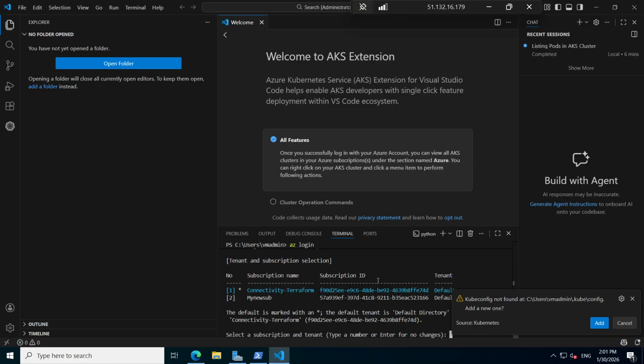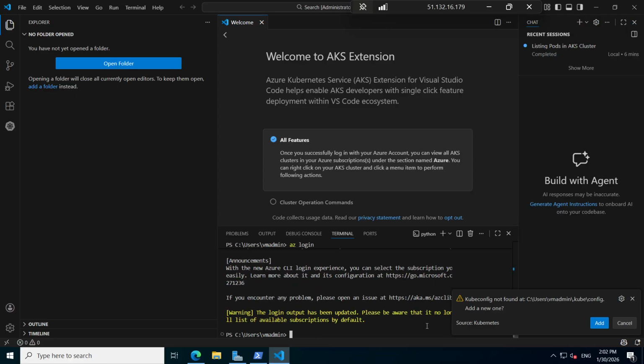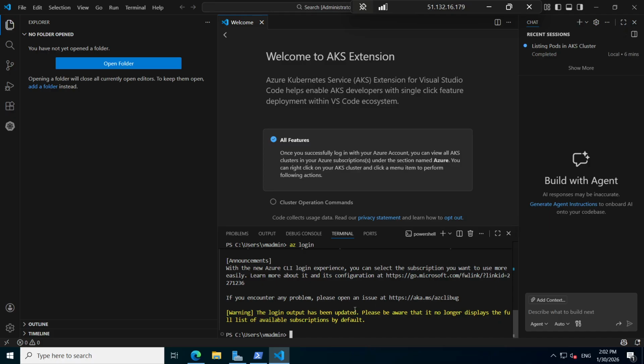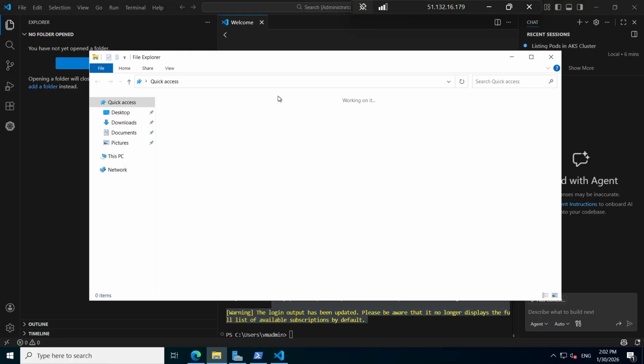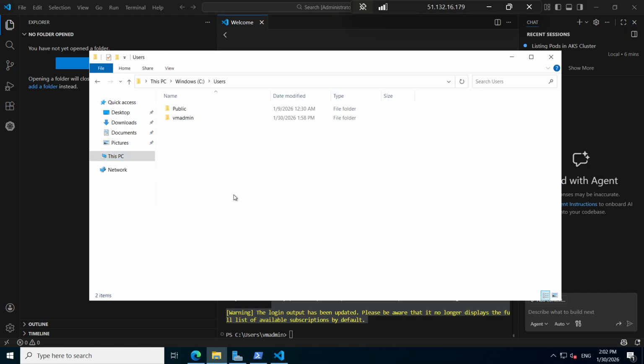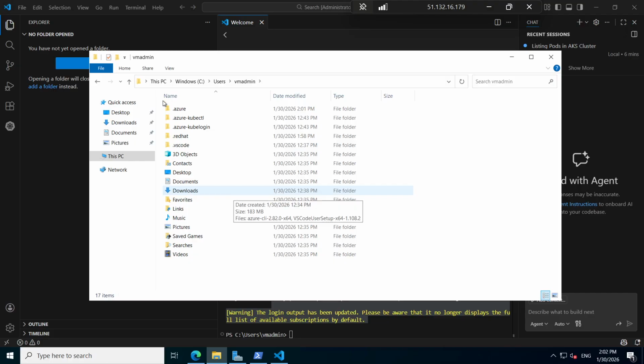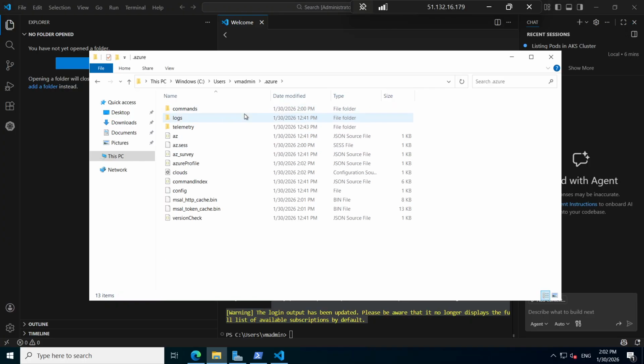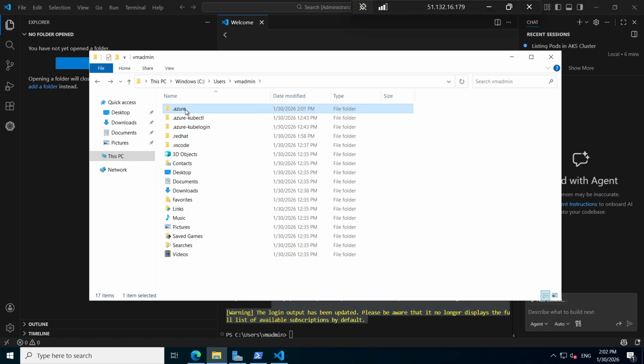All right, so I'm logged into Azure now. Just try to understand this, guys, if it's confusing. There is an MCP server, but it needs to know my Kubernetes environment. That's why we are logging into Azure, which means that I'm doing a local login here. What happens behind the scenes is there will be a folder created. I'll just show that to you. This is where my credentials are currently sitting, the .azure folder. Since I've logged into Azure, my credentials are here.